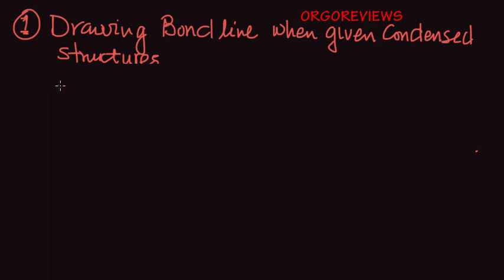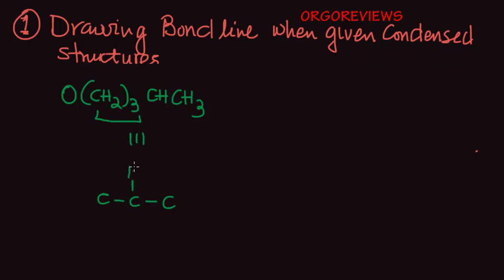So we're going to look at another example, example 3. The condensed structure is giving us O into bracket CH2, CH3, CH, CH3. Looking at this structure, how would you be able to represent it as a bond line? It's very simple. All you need to do is to draw out the Lewis structure. So you have 3 carbons making up these methylene groups, and that's what you see here. So they all have these hydrogens attached to them, and it's in a chain. That's why we have them as a subscript 3.